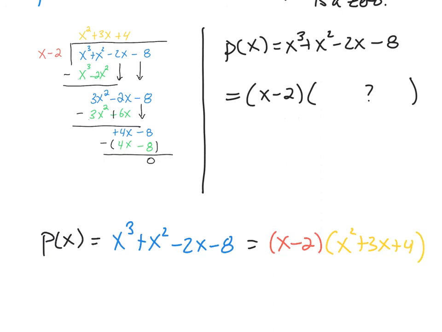Okay, so by hand, if I'm trying to factor my polynomial, this process of polynomial division is very helpful for me. Right? So I go through the whole process and I'm able to now write this polynomial in a factored form. So I have x minus 2 as one of my factors, and then I have everything left over on the end. So this is x squared plus 3x plus 4. Right? So if I wanted to continue factoring this polynomial, what I would do is then I could start working with this quadratic, and we have some techniques for that.